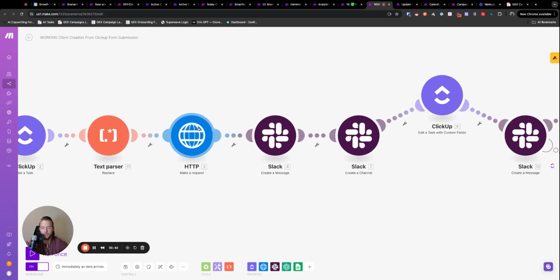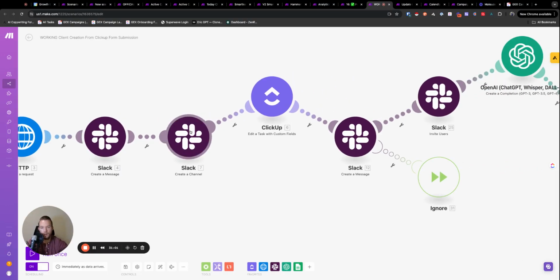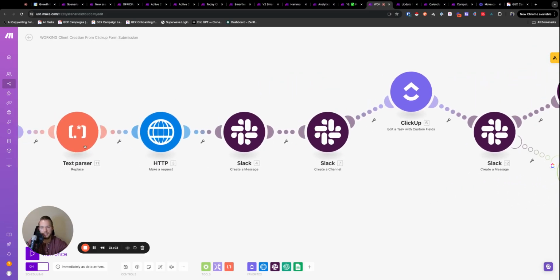And then in this one, we're creating a Smartlead client ID so that we don't have to remember to create their client ID. And then here is where we're passing an internal message to my team, saying, hey, this customer just got added. This is their Smartlead client ID. Keep a lookout, a customer is being added right now. And then we automatically create a channel. That's why we need the text parser over here where we take out the spaces, because when you create a channel, Slack doesn't like you to have weird names in it. So we create our channel over here.